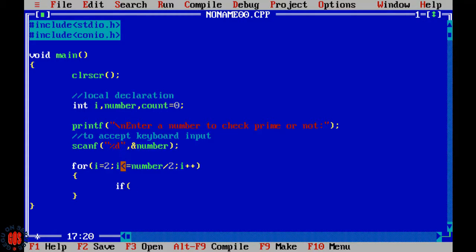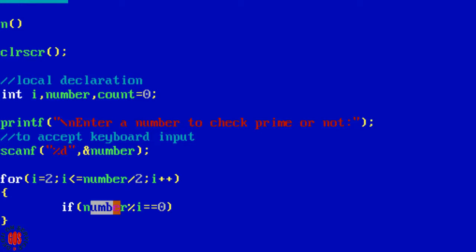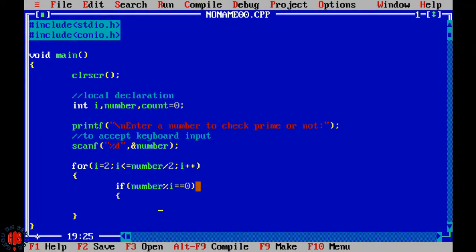And if number, this symbol is called modulus, i, and I will check it with 0. In this if statement, it means number will be divided by i and it will find the remainder, not the quotient, and it will check with 0. If the remainder is 0, that means number is divisible by i, then it is not a prime number.